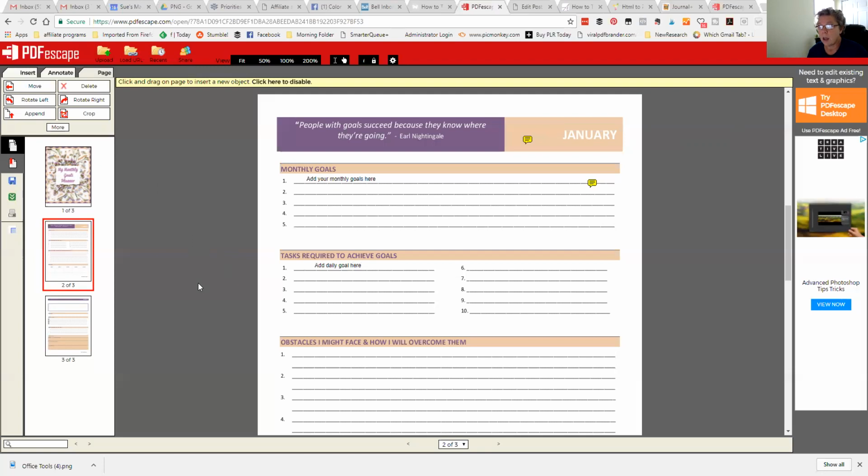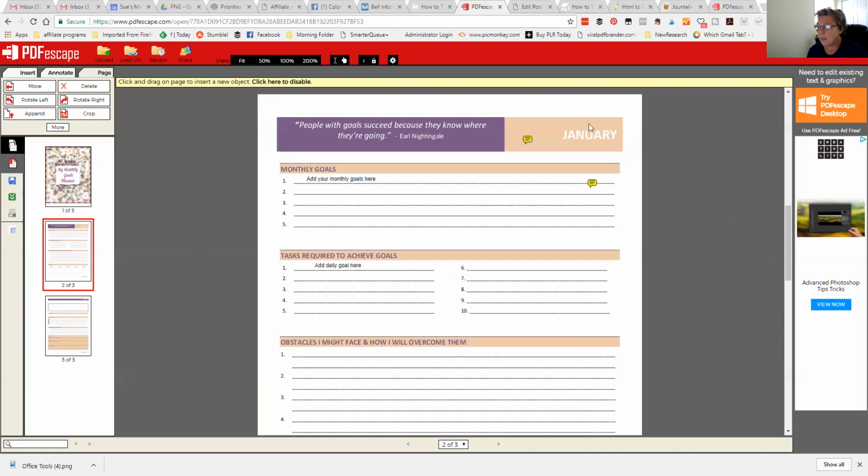Now, one thing I suggest you do before you start doing this is, when you save it as a PDF, save another copy. So say this is my January printable, then I would just save another version 2 or editable version, so that you can always have the original one to go back to, so you don't have to start from scratch again all the way with the Word document. So that's one thing that I really suggest that you do.